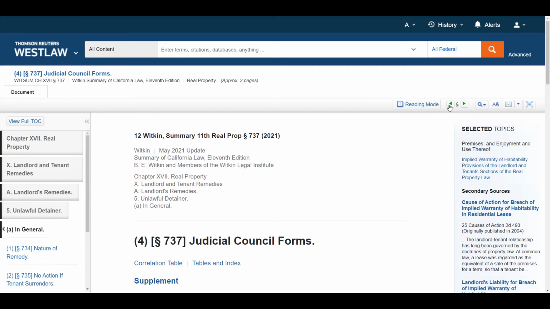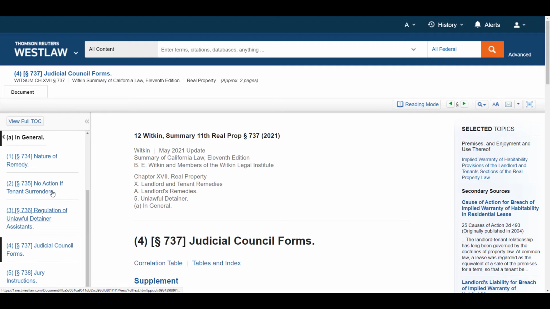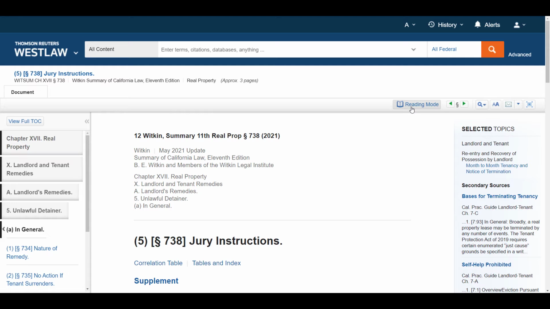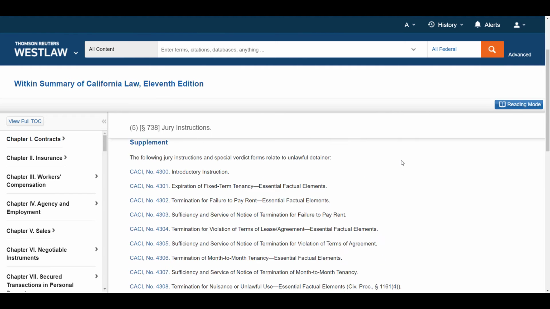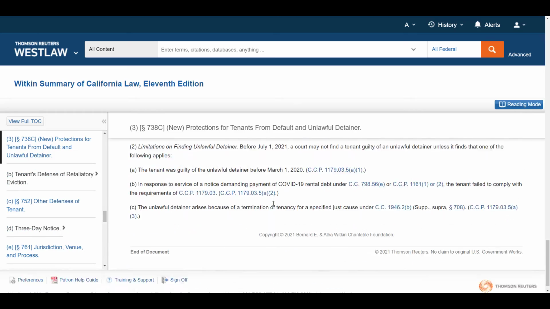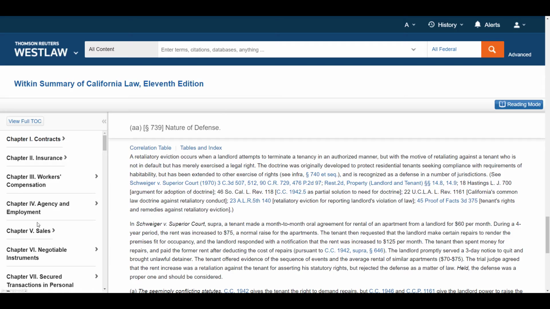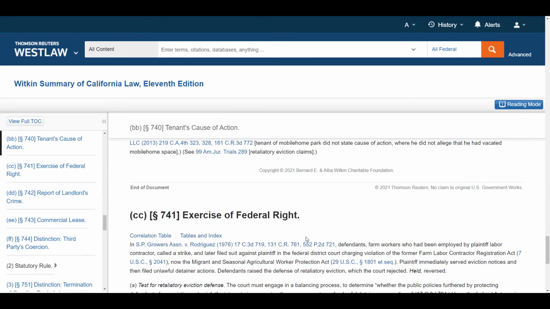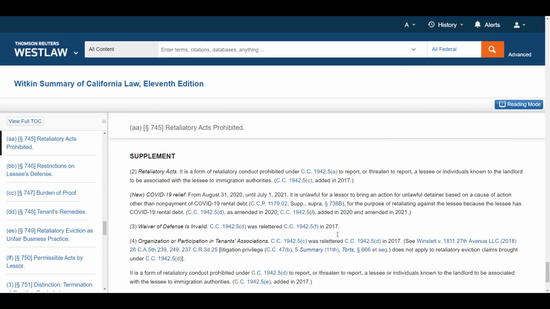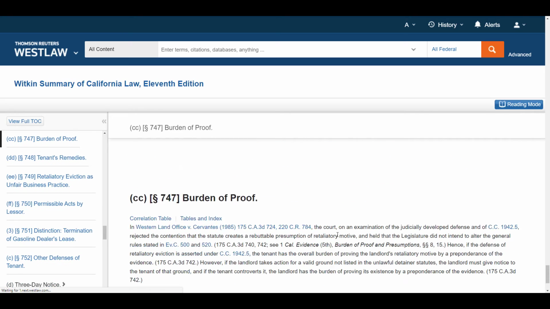At the top of the screen here, these are section navigation arrows. So besides navigating using the table of contents, you can navigate forwards and backwards in the publication through the sections by clicking the left arrow for a previous section, the right arrow for the next section. Another way of navigating through a document is clicking on reading mode. In reading mode, you can scroll up or down to get to different sections of the publication. In this way, you don't have to click on an arrow each time or click on a table of content link. You just keep scrolling and new sections appear as you scroll down the page. So that's an easier way to flip through a publication without having to constantly click on the different arrows.